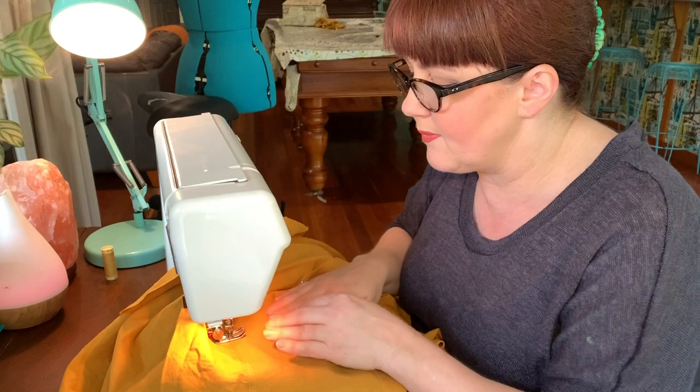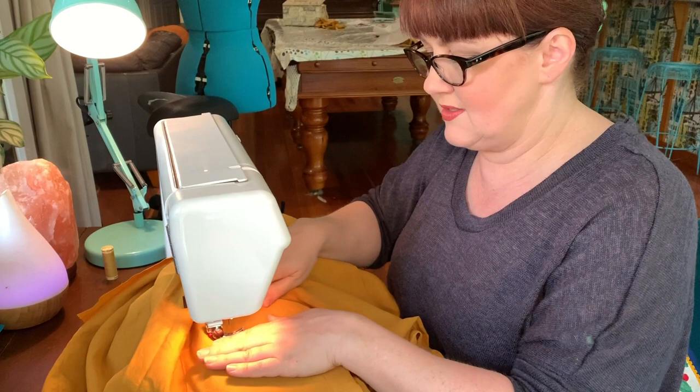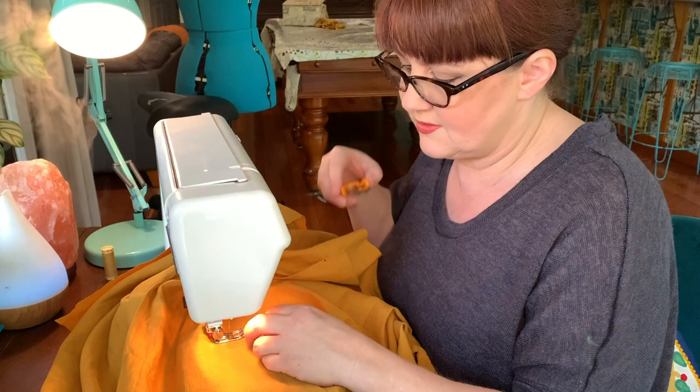Another good thing about this dress is there's no fastenings, no openings, no zips, so it's a really good dress to sew if you are not confident with that kind of thing.